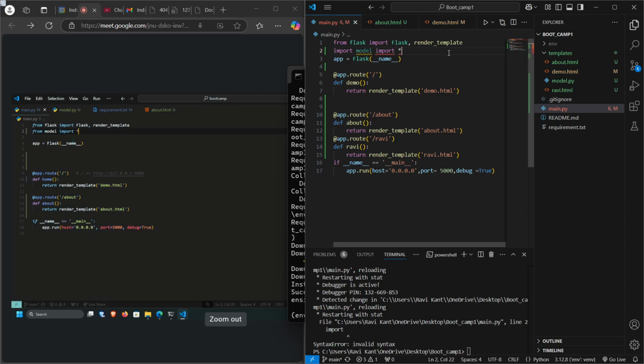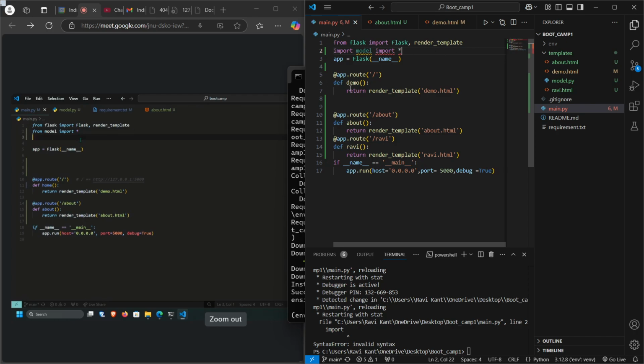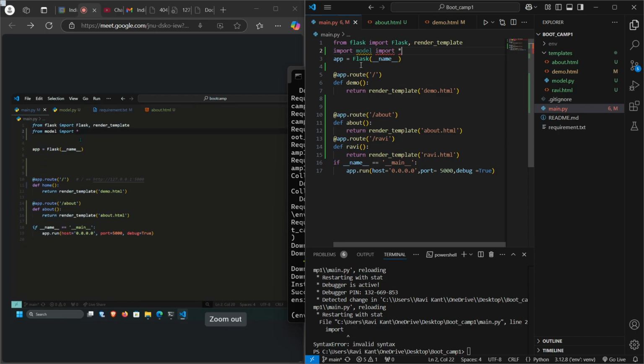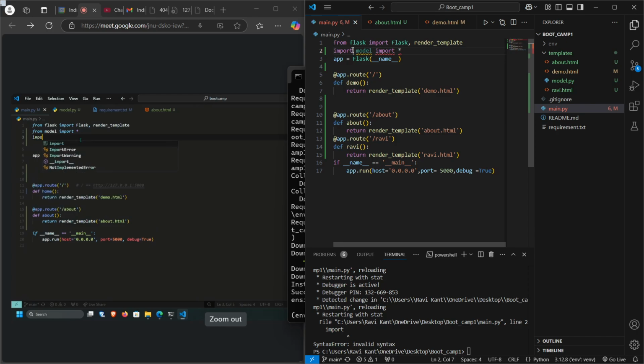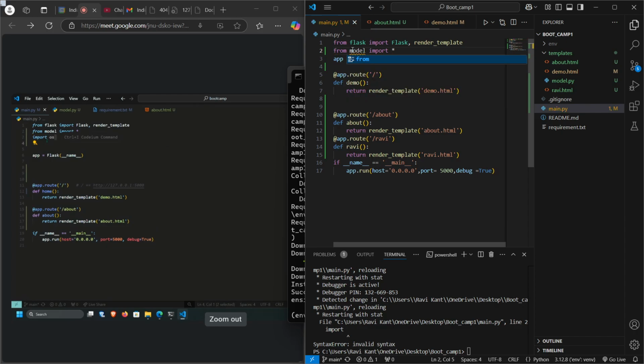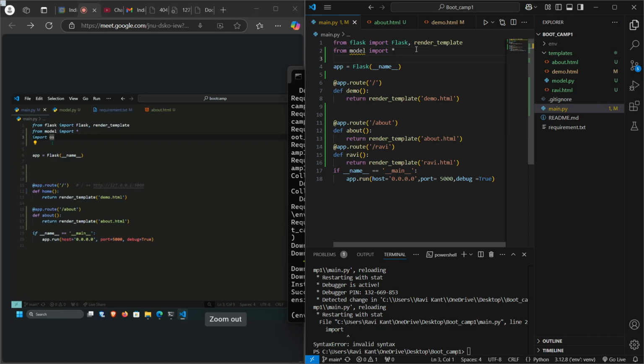Now we have to import another library called os. It's a very cool library. Using this os library, you can control your entire operating system, you can even turn off your computer.